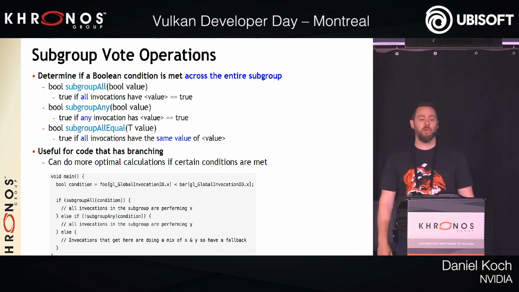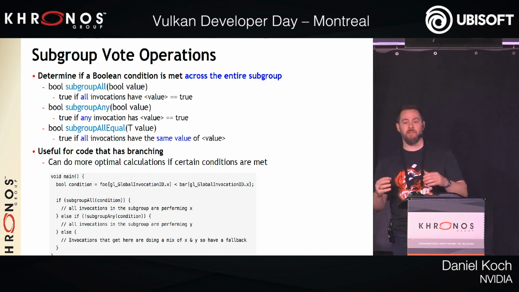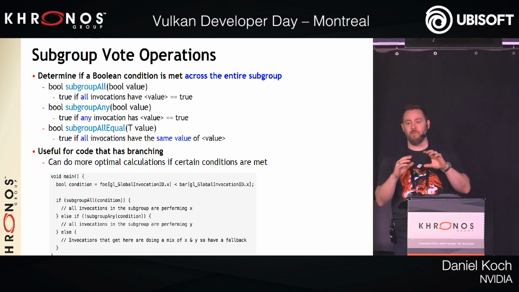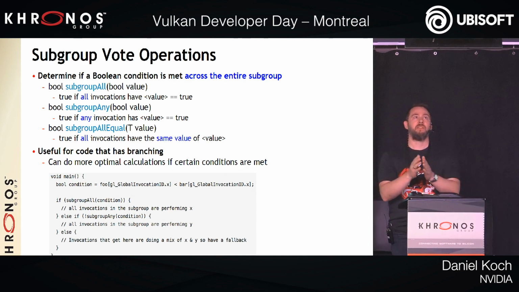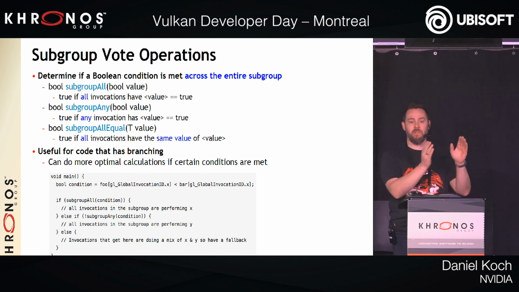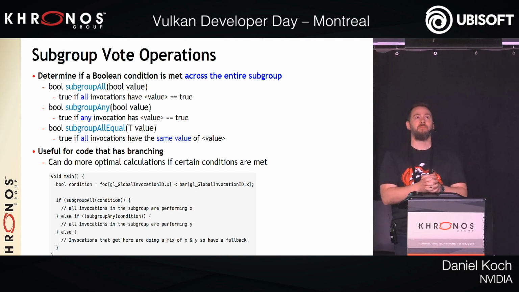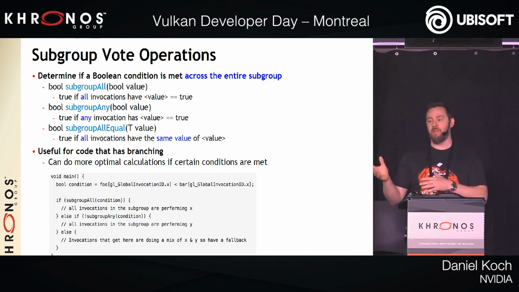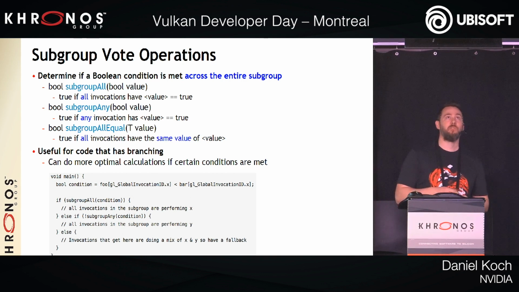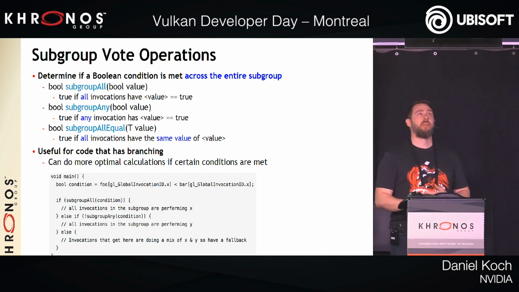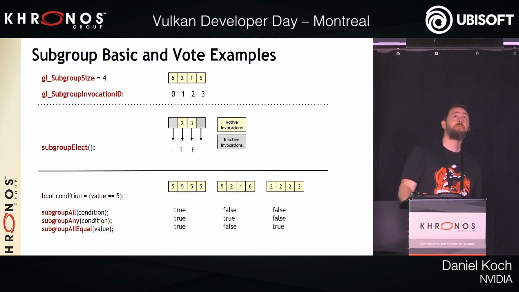So this is very useful if you have code that's branchy, for example, and if you know that all of the threads are going to go one way, you can perhaps do a more optimized calculation. So, okay, if all the threads are going to meet this condition, I'll go down this one branch of code. If I know that this other condition is true, we can all go the other way, and maybe if neither of the conditions are true, we have to do a mix of both, and you have to fall into the third case, and you might have to do the most complex calculations that way. But knowing that all the active threads in a subgroup are going the same way can be very useful to help you to save work.